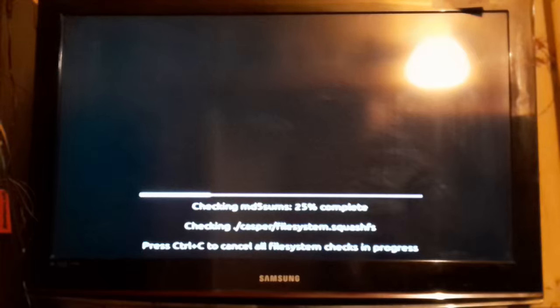Kdenlive to do my video editing. But I'm not going to use it to surf the internet. I'm going to use the virtual machine for doing that because it's a lot safer. So I really just wanted a decent operating system that I could run Kdenlive on to do video encoding and stuff, so I can boot into it when I need to do my video editing, because I don't want to be distracted with loads of stuff on the internet when I'm doing that, because it's long enough. It takes ages, and it doesn't take that long to shut down and reboot into the other system, you know.